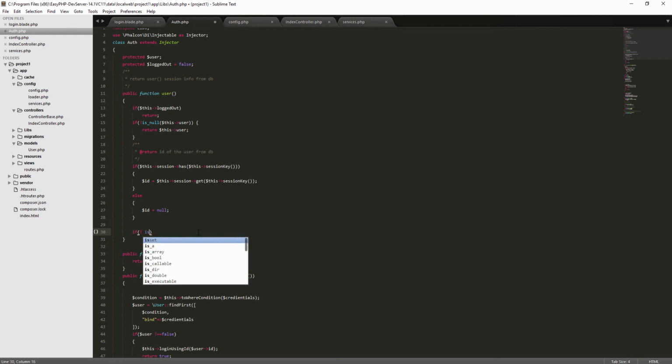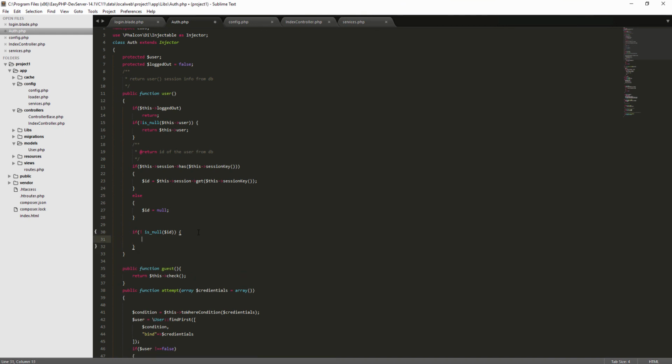what we need to do is move, if the ID is not null, this user equals retrieve by ID.